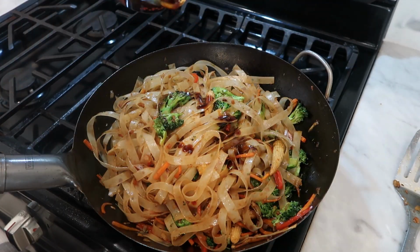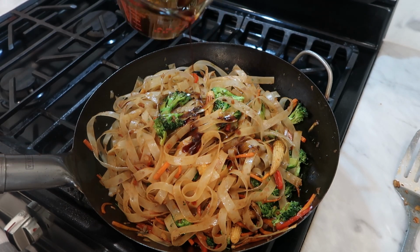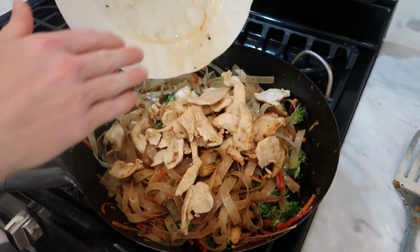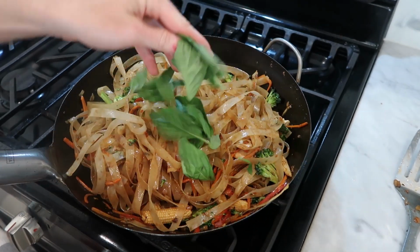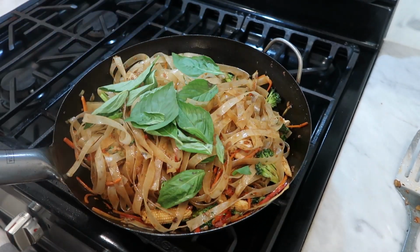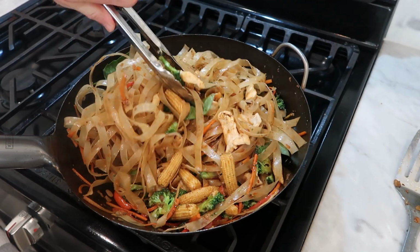I ended up adding the whole thing anyway, but it's just a good idea to taste as you go. And back in with the chicken and toss a bit more. Get lost in the sauce as you toss like a boss. And then finish with most of the Thai basil leaves. I just save a few for garnish. And that's a quick and easy drunken noodle, assuming that you soak your noodles long enough.